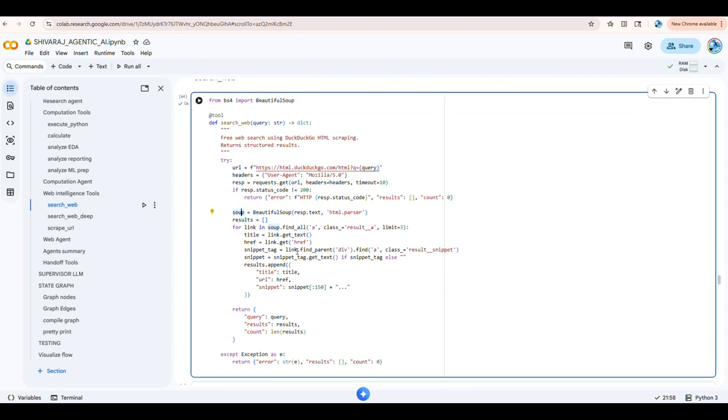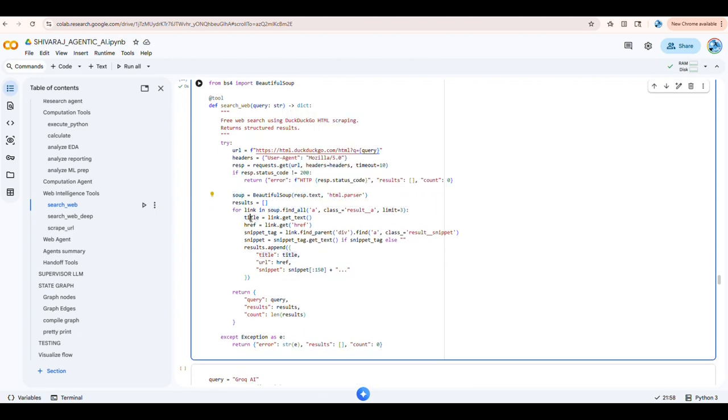From that, I am only interested in the title, the link or hyperlink, and the snippet. I am returning query results: the title, the URL, and the snippet about it, and then I am sending it back. This will act as a web search tool.